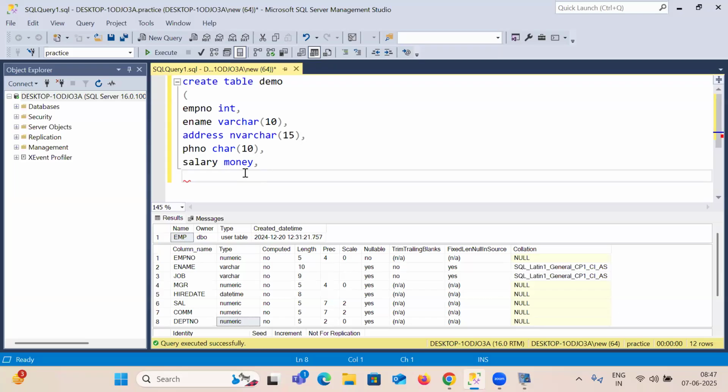Can a date be included in this table? Yes. Date of birth I am taking here, with a date data type. No need to take the time, so just a date is enough. And the next one is salary; salary I included, the money data type. I want to include float and decimal also, so I'm thinking about those types.